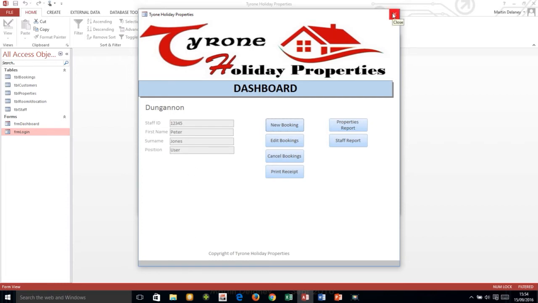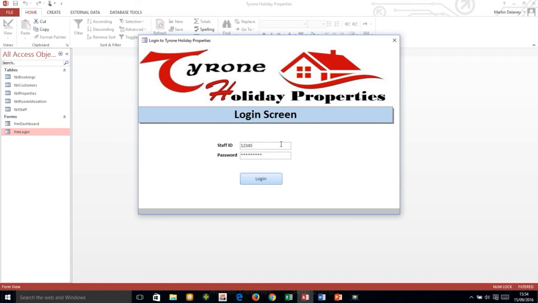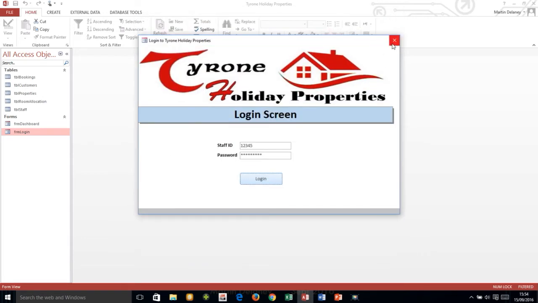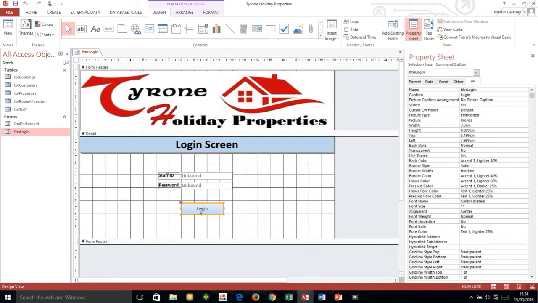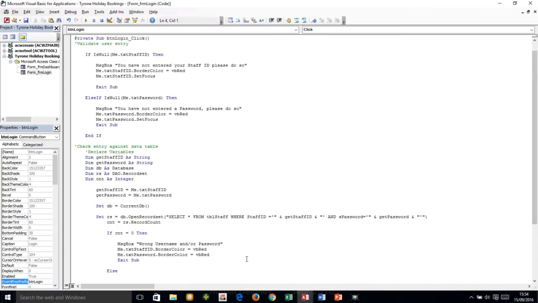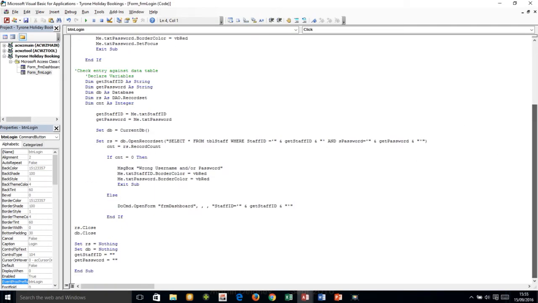We can close out of the dashboard, and that brings us back to the login screen. Unfortunately, what we want to do is we want to close the login screen so that it'll bring us back to a blank login screen. So this would actually bring us back to the same person when we close the dashboard. So what we're going to do is we're going to go into the login screen, and in here we're going to just close the form.